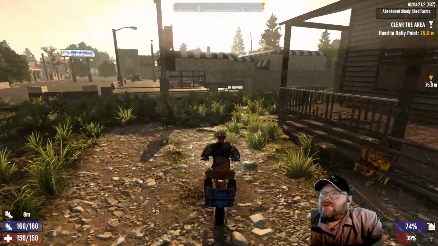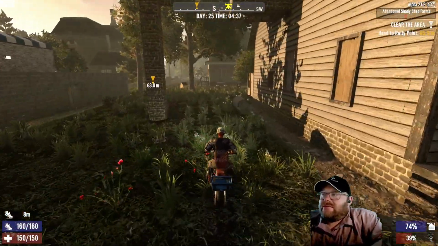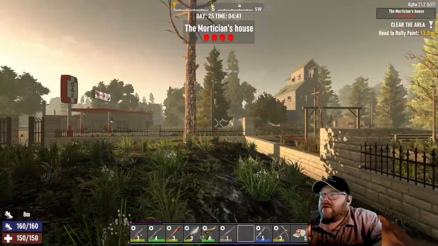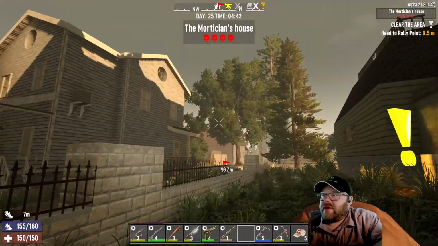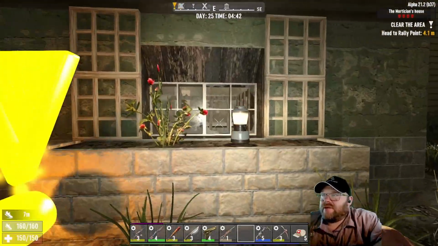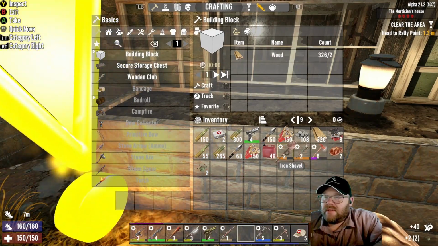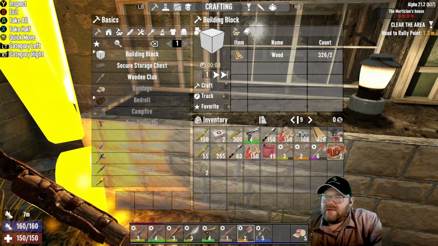Let's run and grab, do whatever this job is. Clear the area. Yeah. So we'll pick it up when we get there. That didn't take long. It's basically across the street. Our house is right there. So, let me put, bring this stuff down.